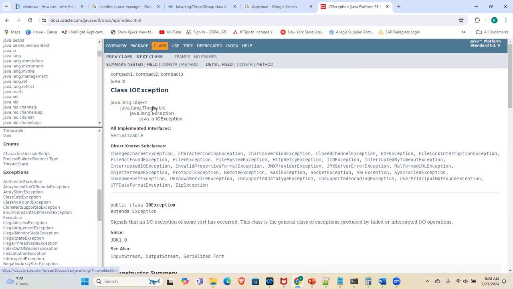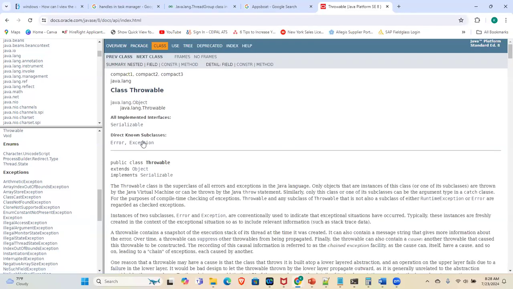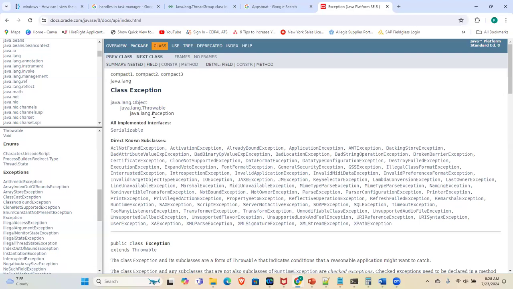This is how inheritance works, and this is reusability of code. We wrote the code only one time in this class, and every subclass is able to access it. This is the object-oriented principle of inheritance, which helps you reuse code: write once, use multiple times. If you see the whole hierarchy, all the methods are available to all these classes.